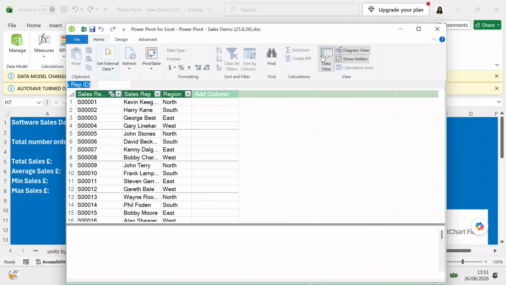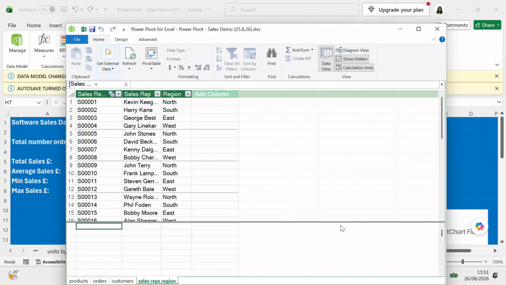So now we're going to go to data view, and you can see data view here. Now we've got all 4 of our files: products, orders, customers.